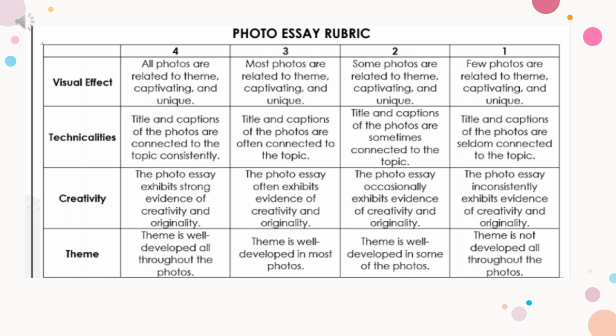And the last criterion, the theme. Theme is well developed all throughout the photo essay. So that's the thing that I mentioned earlier, that the photos should be interrelated with one another. And of course, you apply your creativity, then the technicalities for the captions in each photo, and the title for all of the photos. So you should be able to come up with a good title that will best represent all of the images that you have in your photo essay.